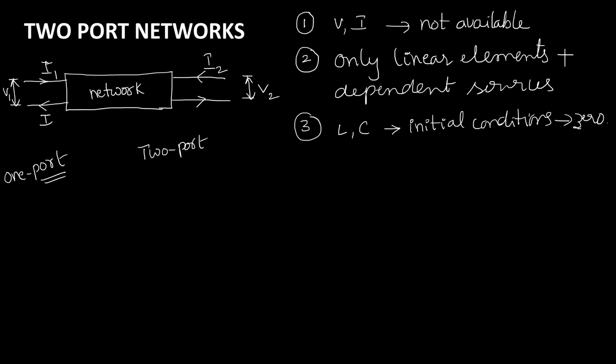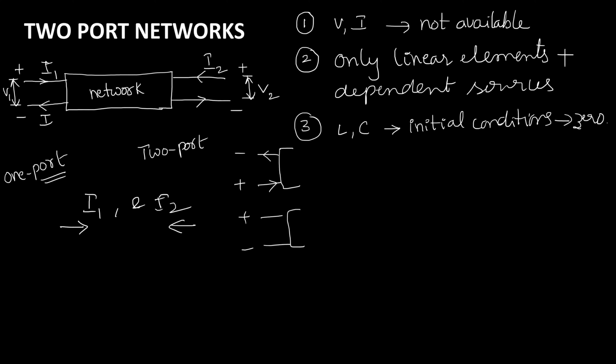Now, one more important point. We have I1, I2. The directions of both currents I1, I2 are assumed to be flowing into the network. It is very simple. There is no need to remember anything because here we can consider plus-minus voltage polarities. The current always leaves from the positive terminal. So if we have minus plus, then you have to take the current direction at that port the other way. But usually we prefer plus to minus. That's why for a two-port network, the current direction will be considered like this.